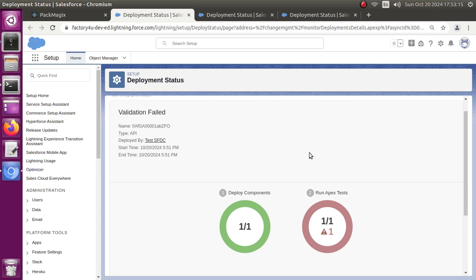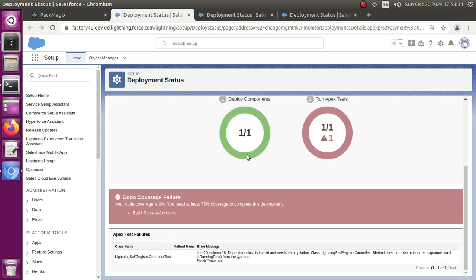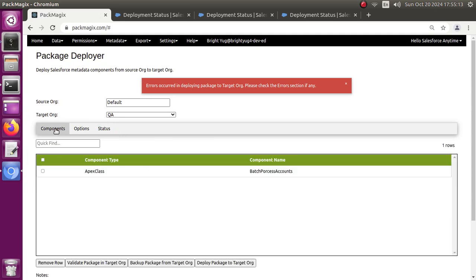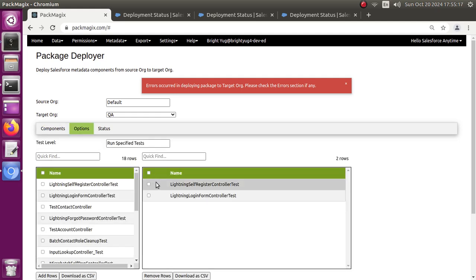Okay, as you can see, the test classes which failed are coming here. You can see the details on this screen if you want to. Okay, now let me remove these test classes and see if the deployment is going to work. I'm going to remove the test classes.